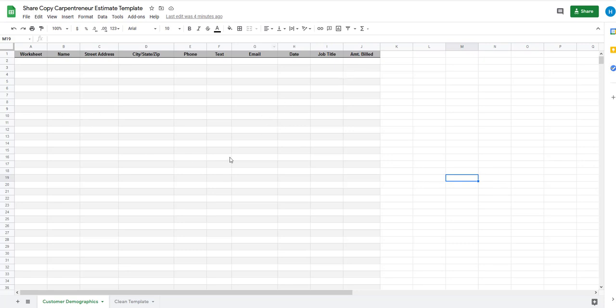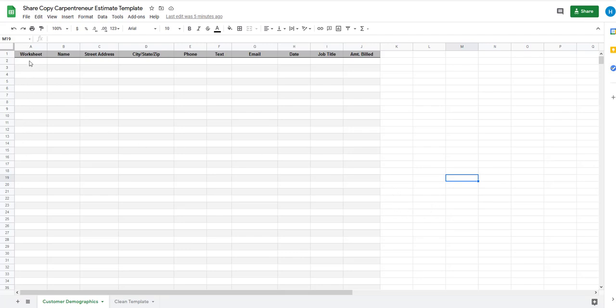And this is data that can be used down the road for a couple of different things. This data could be extrapolated to create mailings. So if you wanted to send, say, a Christmas card to all your customers, you could use this sheet to get that data into some labels that you could print out on your computer. If you wanted to, say, just take a quick glance at how much you billed for a certain time period, let's say for the year, you could organize the data for an entire year and then run a calculation to see how much revenue you made during the year.